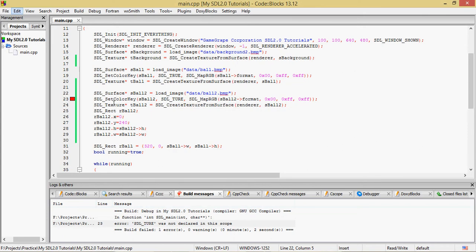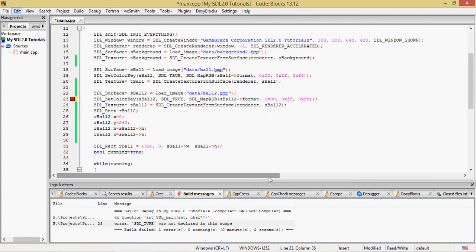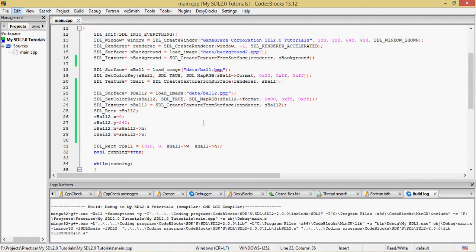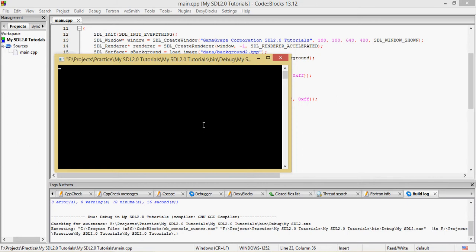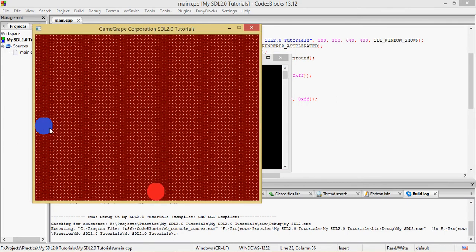SetColorKey, spelling error, and now let's run this. No errors. And there you go. So now we see the blue ball is right there.